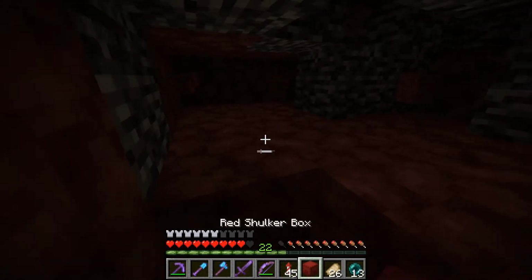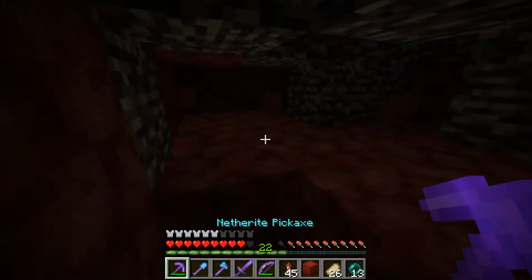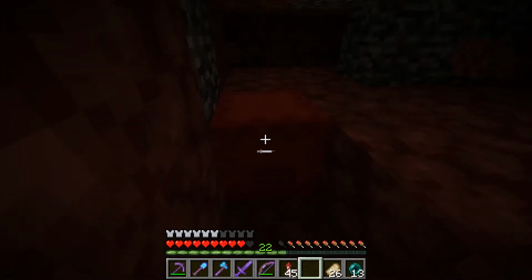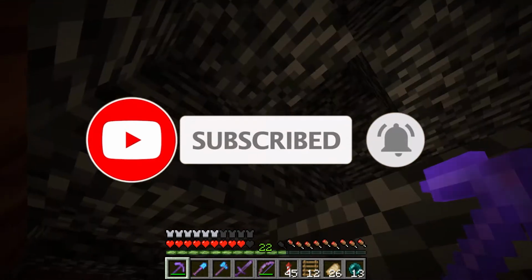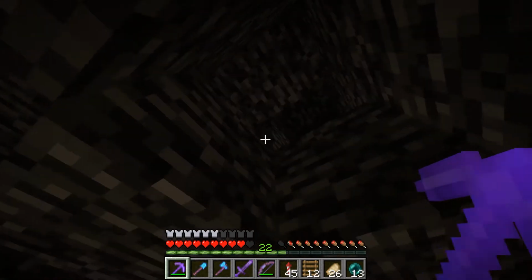Let's take this away. Crap, I can't hold it like that. Alright, so let's grab this. Let's grab our ladder. Let's grab this again. And when we're up there, we're gonna have to put another portal, so that way we can get back down.